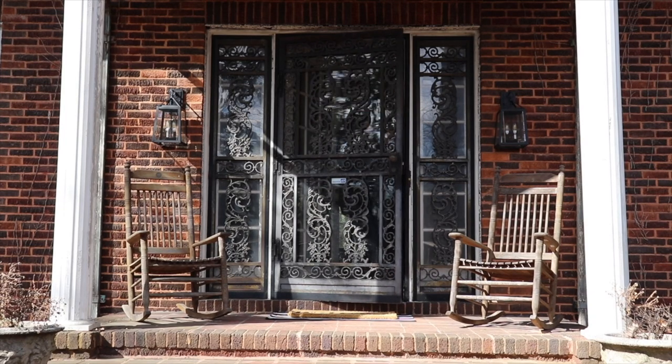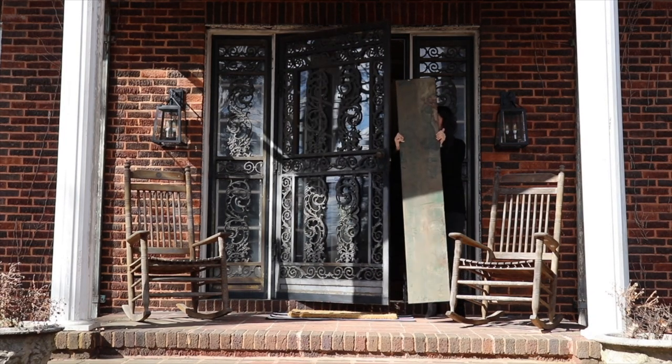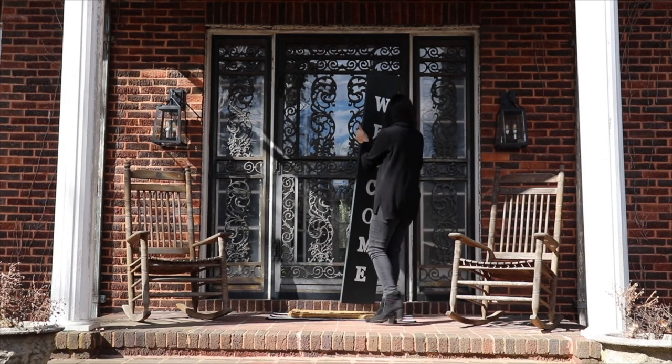Because I used an exterior paint, I decided not to seal it. I kind of want it to weather naturally, so I just stuck it on the porch.